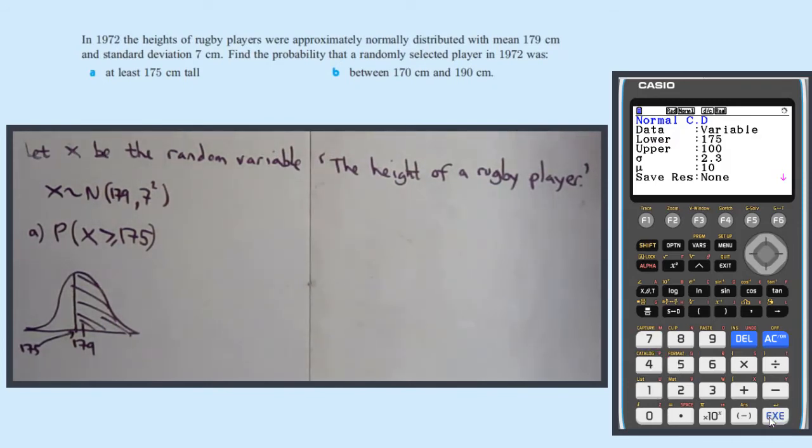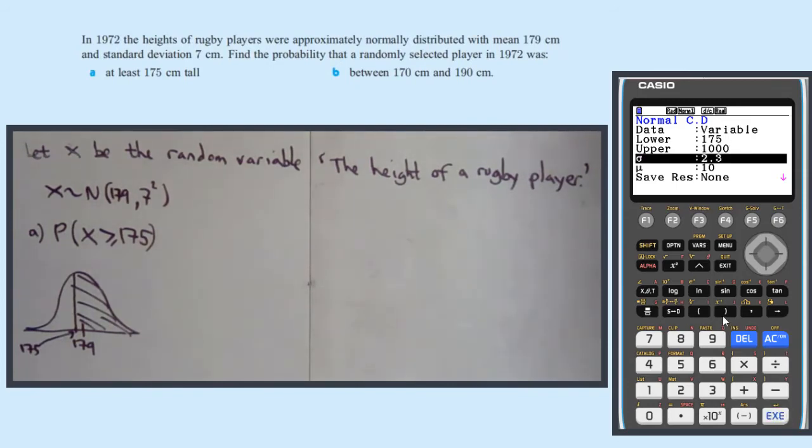And the upper bound, well, it doesn't give an upper bound, so we need to make sure it's obviously outside of this range. So if you think of the heights of a rugby player, I mean, not many people are taller than, say, 2 meters. So if I make them, say, 1,000 centimeter, 10 meter tall rugby player, I've never seen one of those. So I'm going to make this just 1,000. And it's quicker just to pick something outrageous like that than actually to consider, well, what's 4 standard deviations away, what's 5? It's just quicker to just pick something gigantic, or if it was the other way, pick something really, really small or even negative. Okay, so there we go.